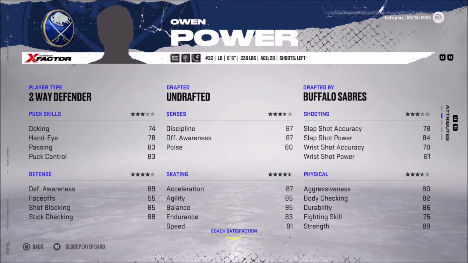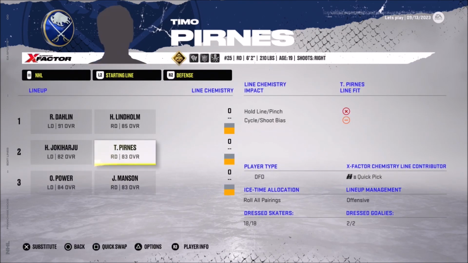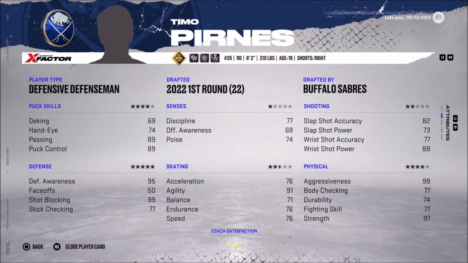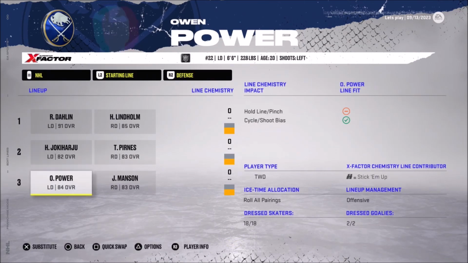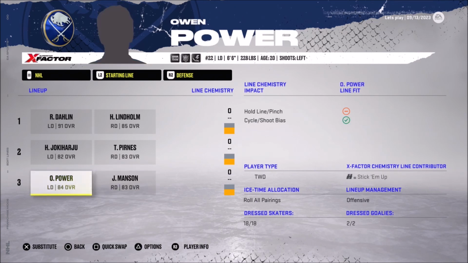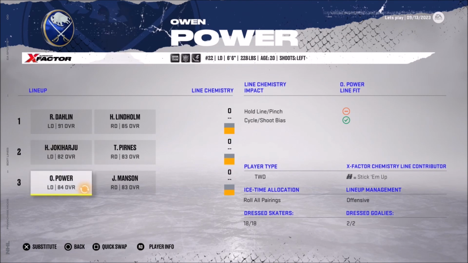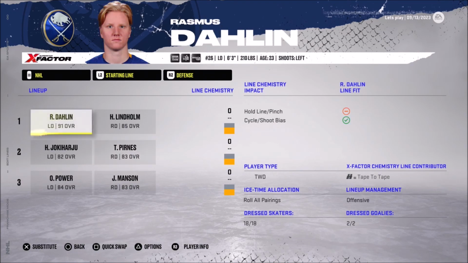He's actually a lot better than Power. Power is only a 3-star in the puck skills, somehow. And he's a 2-way defenseman compared to Pyrons, a defensive defenseman, and he's got that 4-star already. So that's something else. Yoki Harju is just a better defenseman right now than Power in terms of offensive skills. So we'll just pick him over Owen Power. Power's going to be stuck in the third duo, boys, with Manson. But he's still going to have a lot of good time. If I see that I need to play these two together, I will. But right now we'll just keep it like it is.